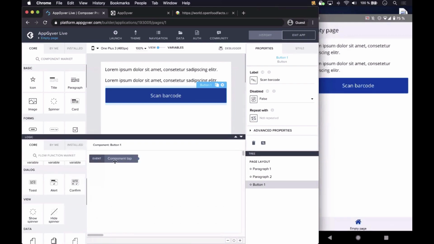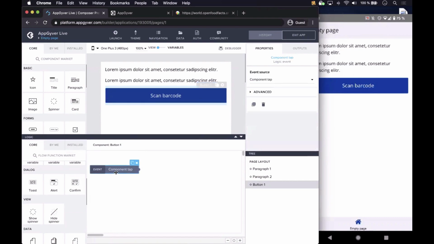And in here, we see that on the canvas by default, there's a single event node, which is called component tap. And what this means is that this is an event that happens whenever the button is tapped or clicked. And then here you can see that there's this little endpoint for this particular node, so we can connect further stuff. And in the intro, I showed you how we connected an alert box there, and then it gave us the little alert dialog whenever we click the button.